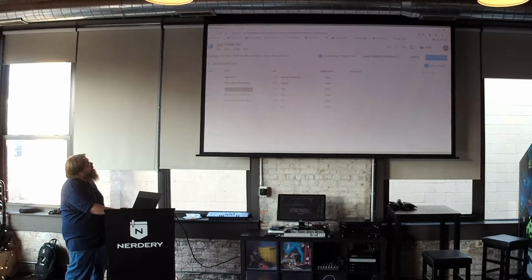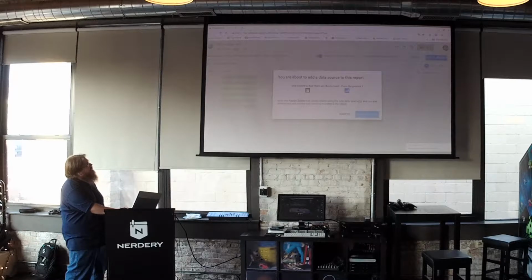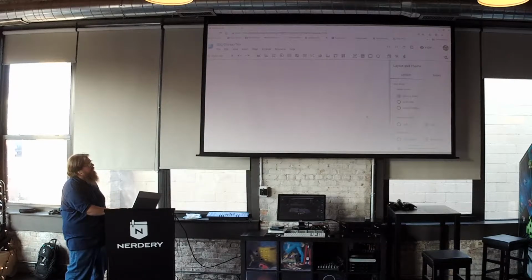When you change that, there's different dimensions, and then you add it to the report. You can change all of the types later. There's a whole bunch of different types of things you could do, types of ways to display the data. So for the sake of the state one, you select the geo map and draw out where you want to put it.